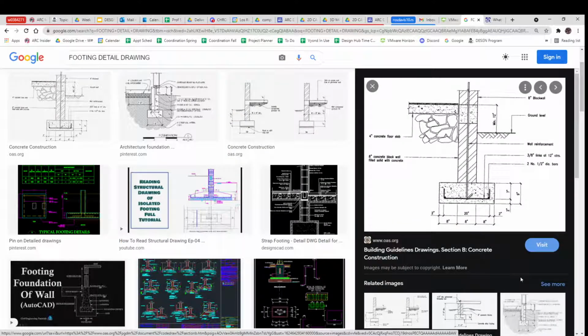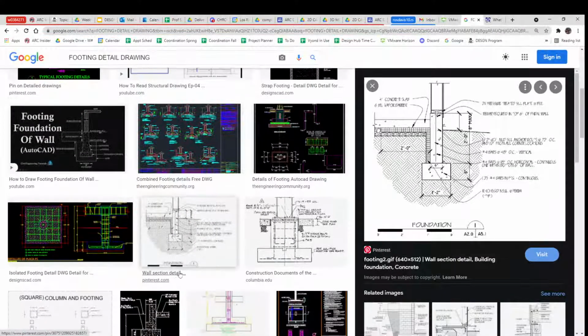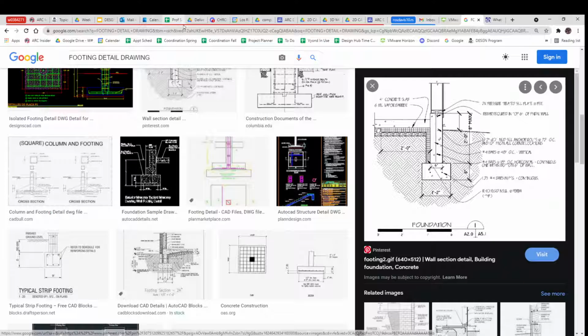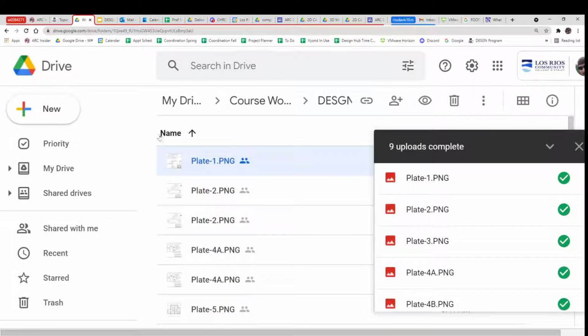And so here's some more that you can look at. So those are very, very typical. So you should be able to find plenty of drawings that you can use in the week 3. Let me get back here and find my week 3.